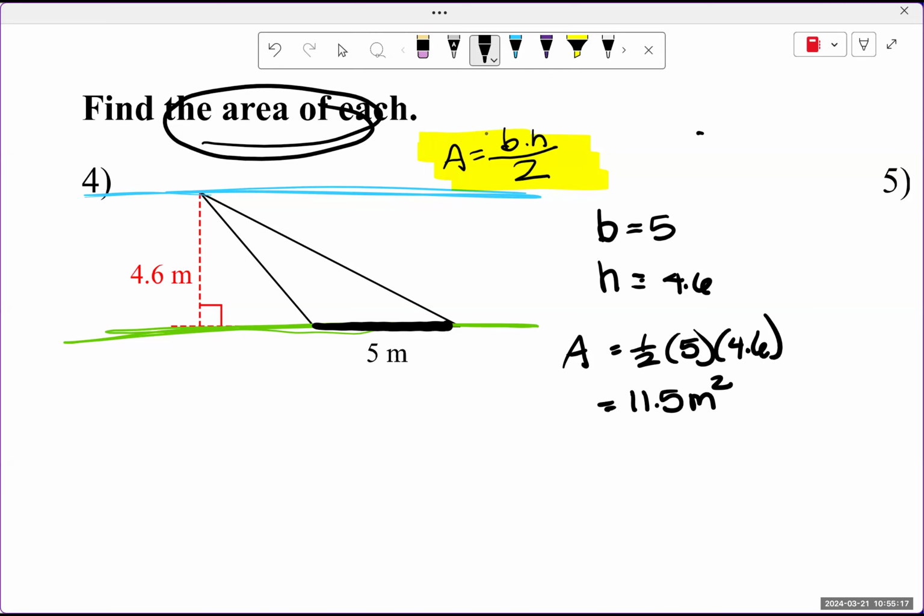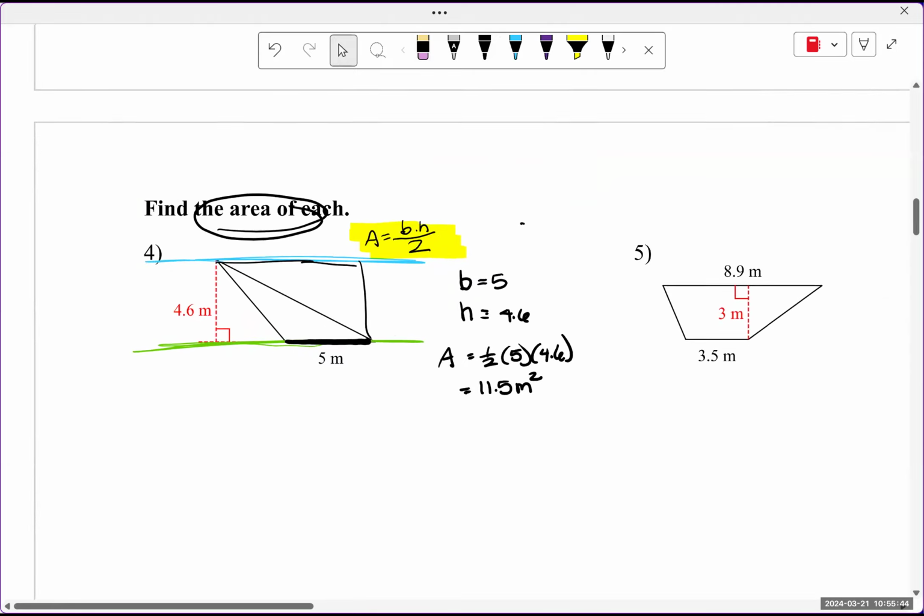Okay. If it has dots, yeah, but then you wouldn't use this part and you wouldn't use that part. You would have to pretend it's a square to see the height, but then don't use the square formula because you'd have to subtract a bunch of parts. Yeah, but I like the way you're envisioning it as a square or a rectangle to help you see the height. All right, number 5.